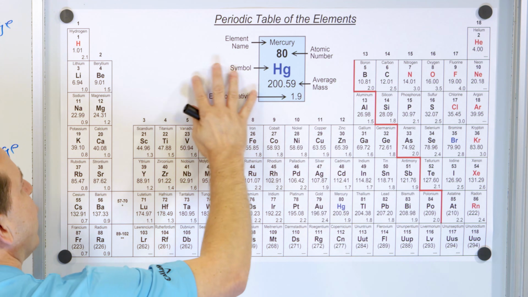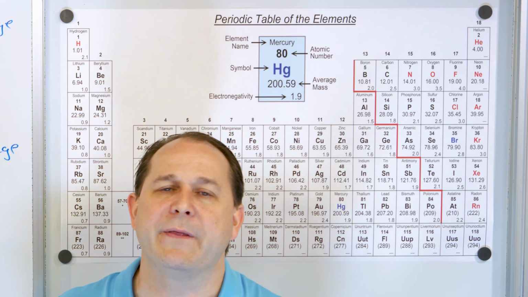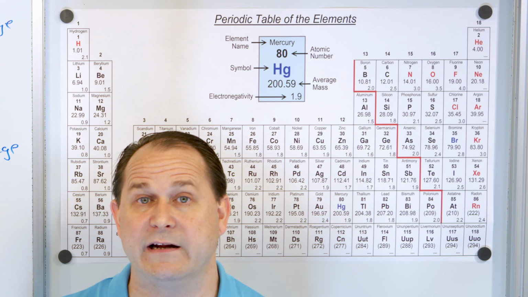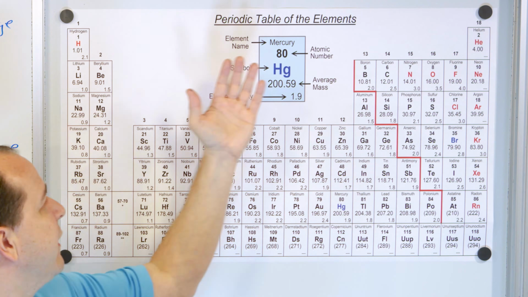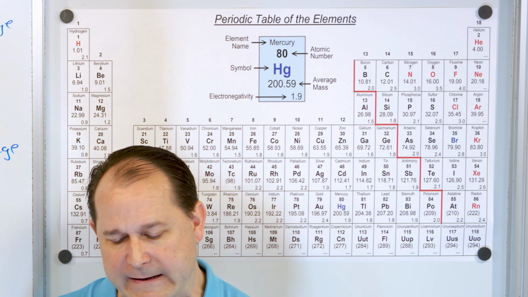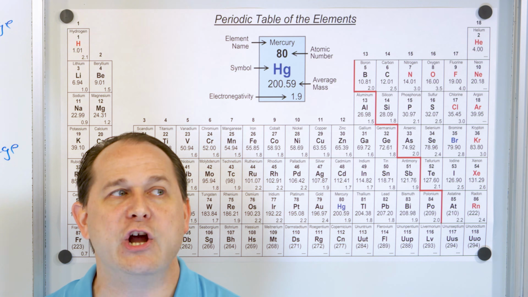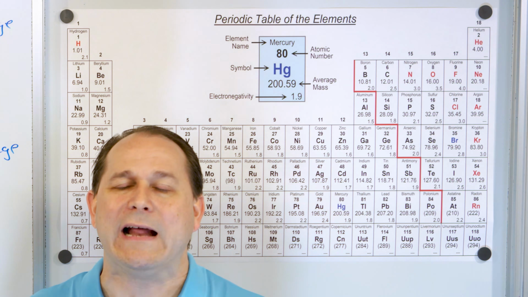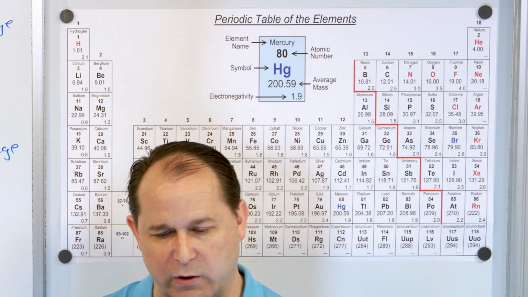For the elements that get farther away from the edges of the table, like cobalt or iron, they can do multiple different things. It's not so readily apparent how many electrons they'll gain and lose, but the main group elements, these here and these here, are oftentimes very predictable. And we use the periodic table to do that. We're going to mention that again and again, because knowing how many electrons an element wants to gain and lose will tell us what ion it wants to form. Once we know what ion it wants to form, we know how they're going to combine together. And we'll get into that a little more later.